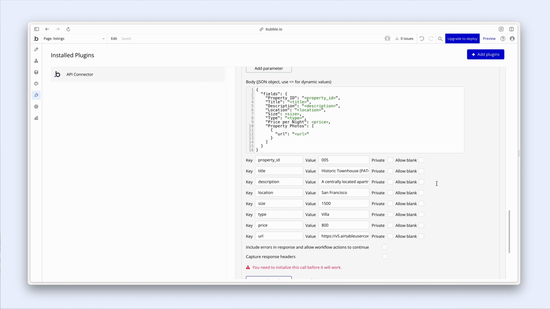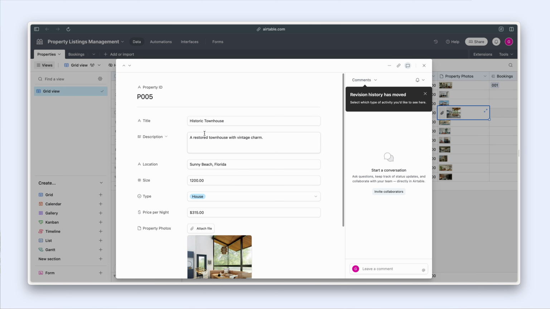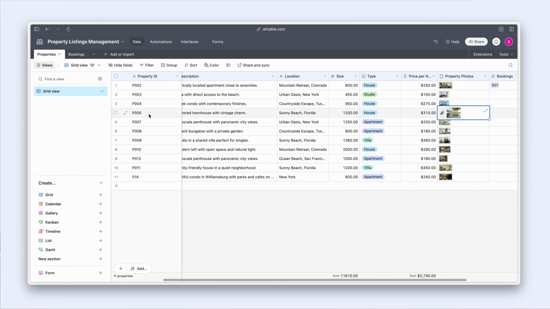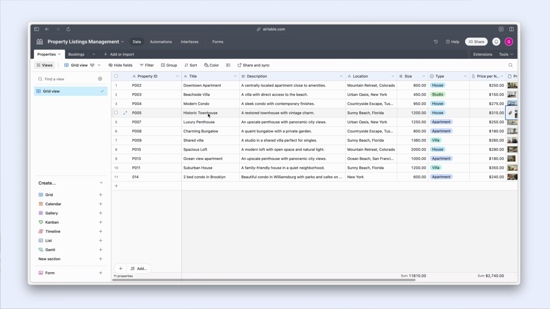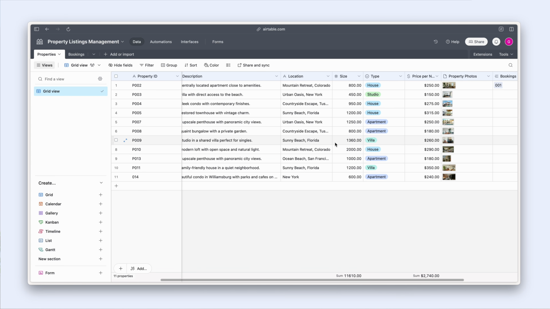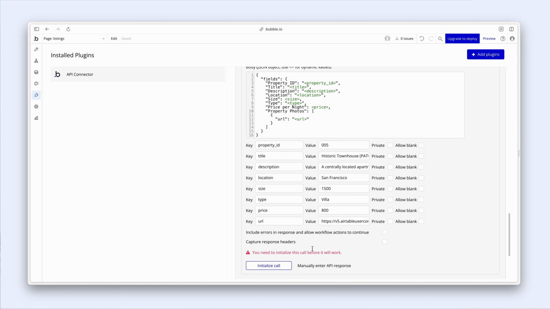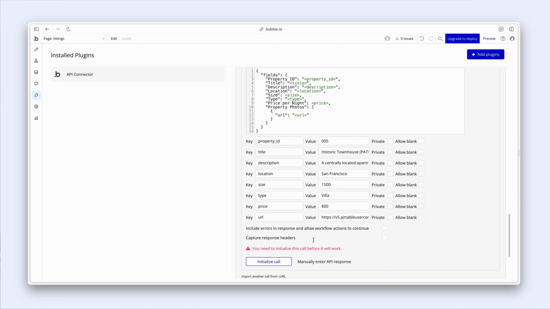Okay, so a few things are going to change. Let me just remind you what it looks like in Airtable. Here is P005, historic townhouse in Sunny Beach, Florida. Okay, let's patch this. So remember, when we initialize a call, we are actually sending data to Airtable.